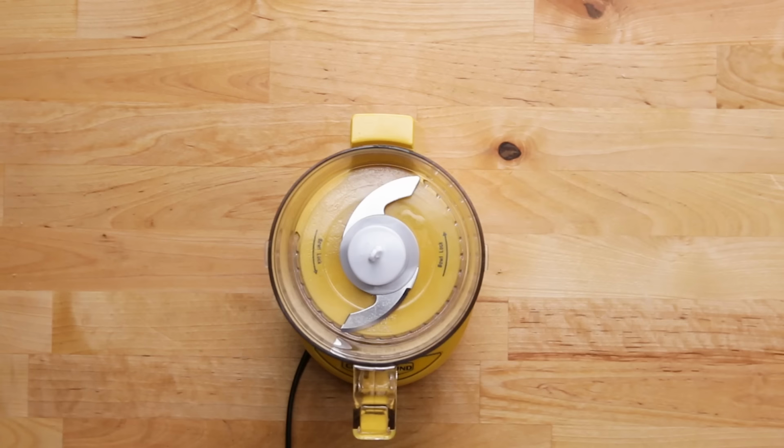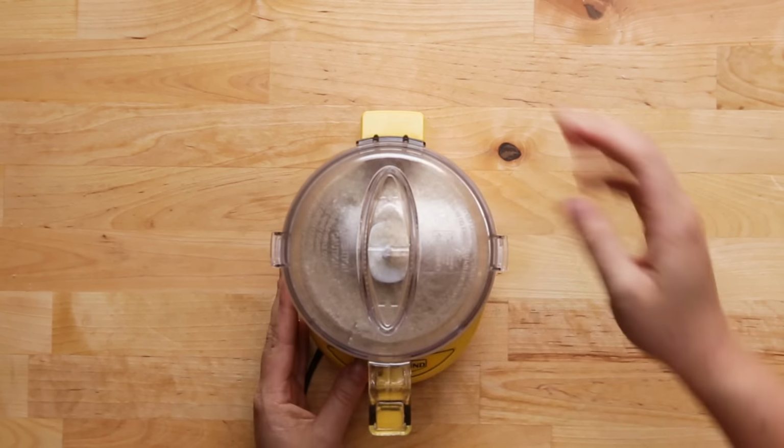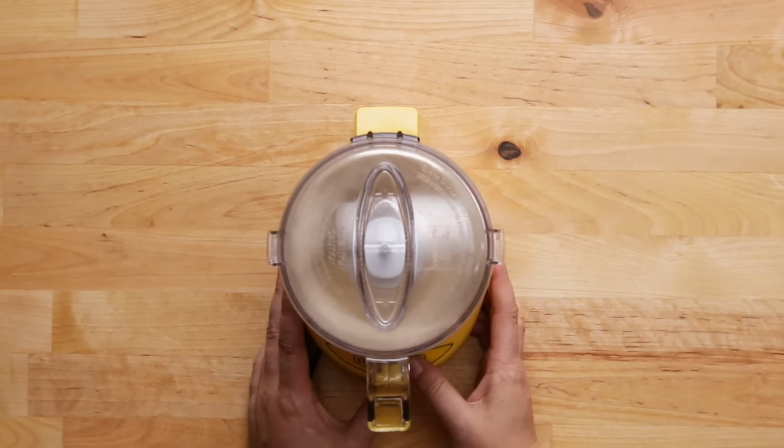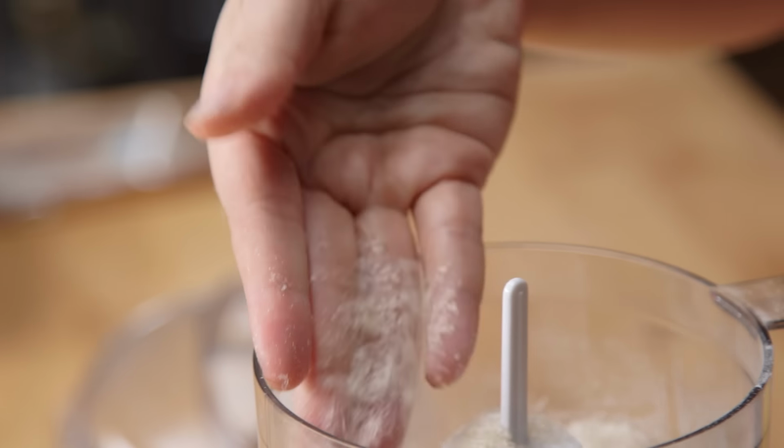Okay, so here is my experiment. I'm going to try to grind up this agar into a powder from the flakes version. It didn't do anything. There's still flakes. I think we gotta go get the powder.